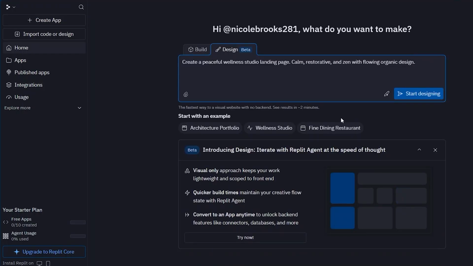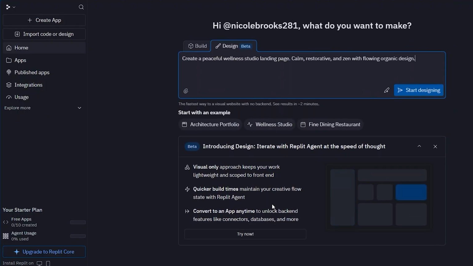Now, if we go down, it is explaining a little bit more about the design tab over here. They're introducing a design, iterate with a Replit agent at the speed of thought. What they are suggesting is to keep it only visual. The visual-only approach keeps your work lightweight and scoped to the front end.